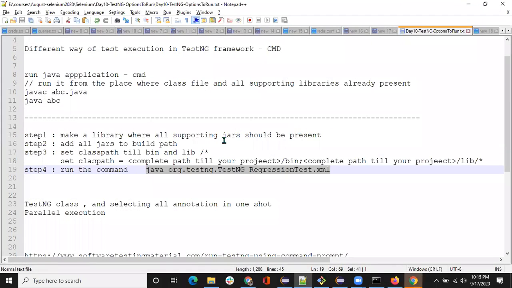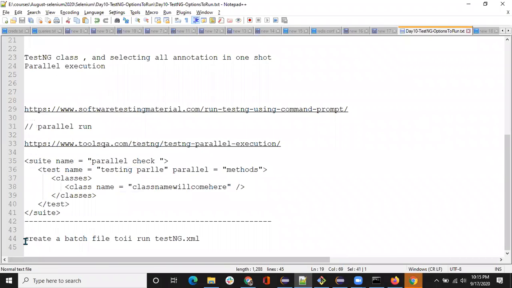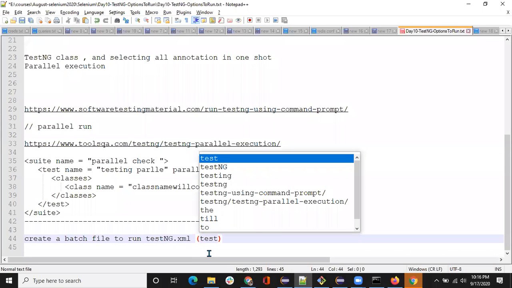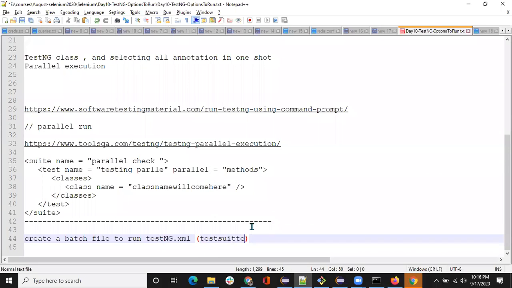So I have given a homework, in fact, I have given the hint also. Create a batch file to run. I will not write XML. It's also a hint. Actually, we want to run the test suite. Right? We want to execute the whole test suite.